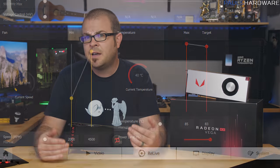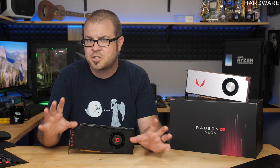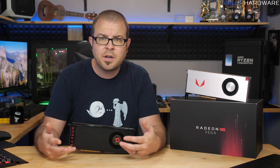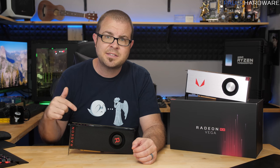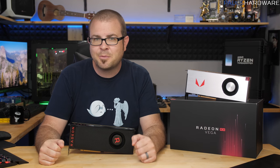I'm not completely sure what frequency I was hitting, again due to quirks with early software and numbers showing up that I'm pretty positive weren't actually accurate. But I think the GPU is operating in the 1660 to 1680 MHz range, topping out at just over 1700. I did encounter some instability as well while I was going through these benchmark numbers, but I've still decided to include them because they did improve my performance by about 5 to 10% when it was working, and I wanted to give at least a starting idea for how performance might improve with Vega 56 when third-party cards with better cooling options arrive. With all that said, here are my benchmarks.